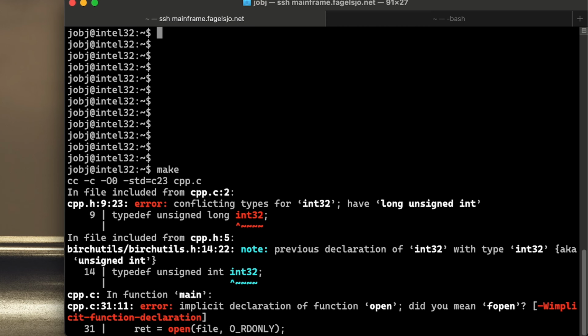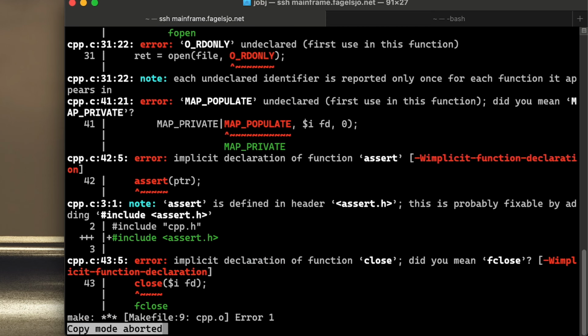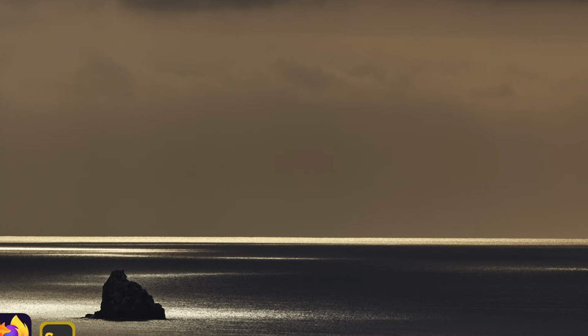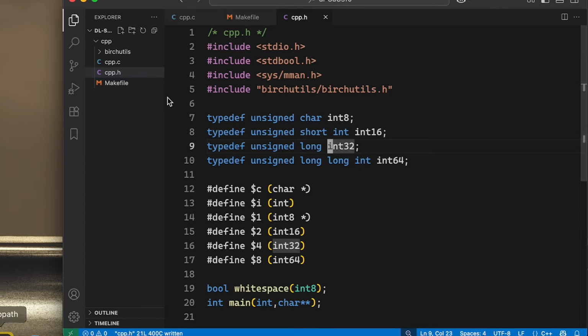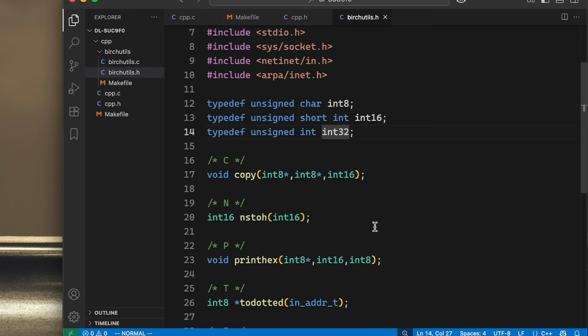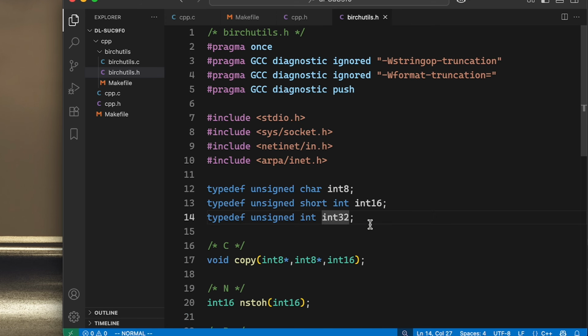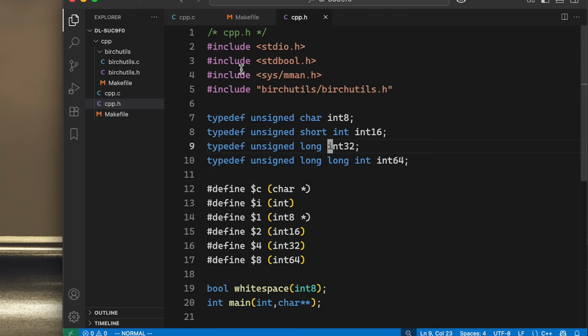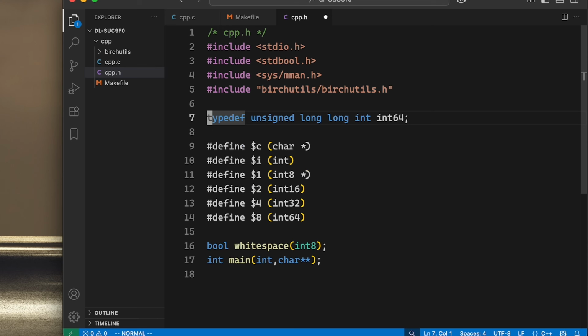Maybe I have it defined already in birchutils. Let's double check. If we go to birchutils.h, yes, we have those defined. Okay. So let's just remove these.